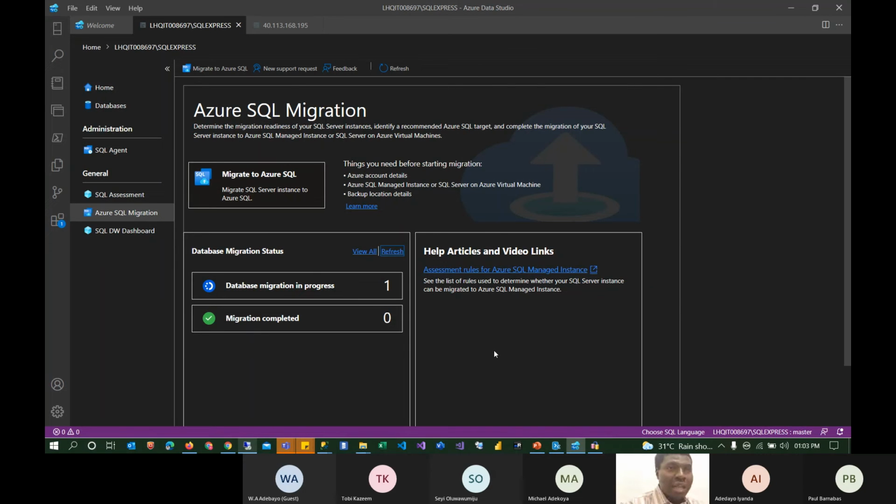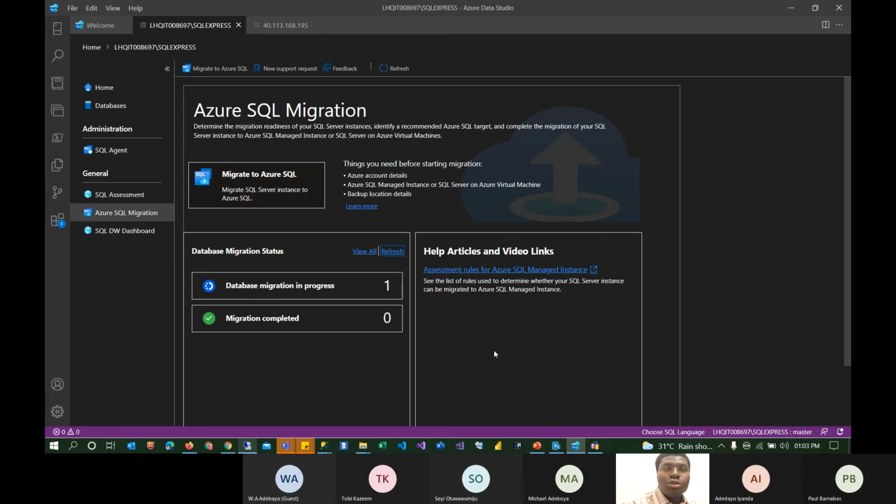And since there was an application connected to that database, we must have built the name of that database into the application. So it's easy for us to just point to the new location or the name of the server. We don't essentially need to go and change the database. All we need to focus on is changing the server name, but the database remains the same.